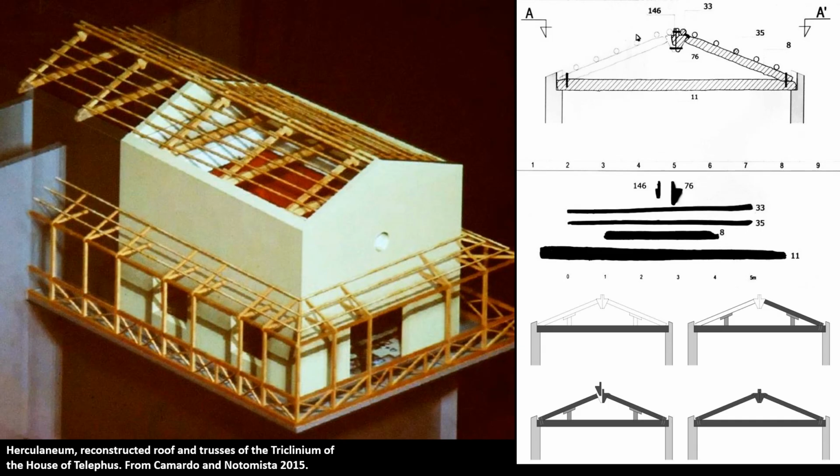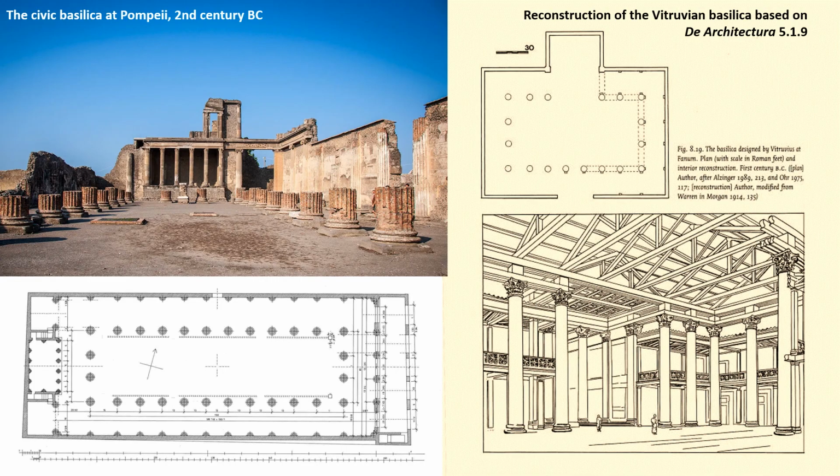The reconstructed truss features a triangular framework with two smaller components forming a pseudo-king post in the middle. Not long before the events at Herculaneum, the ancient Roman architect Vitruvius provided written evidence of trussed roofs in his treatise De Architectura, the 10 books on architecture, written in the second half of the 1st century BC. In Book 5, he describes the roofs of Roman basilicas as being formed by a cross beam combined with sloping beams, a description that many scholars interpret as referring to trusses.